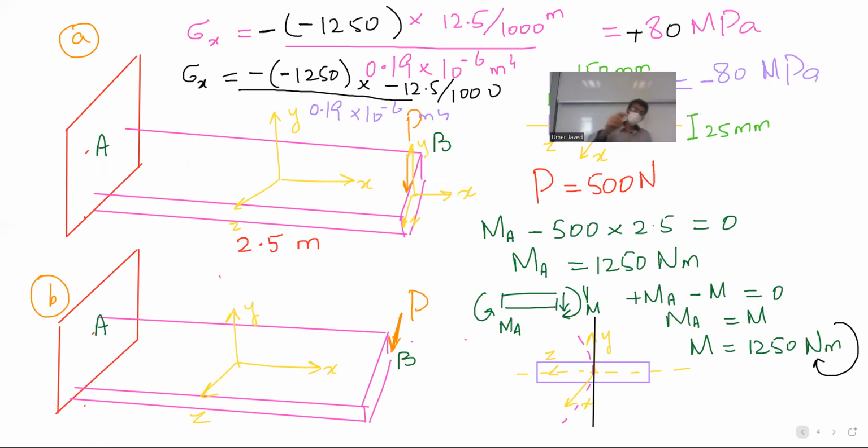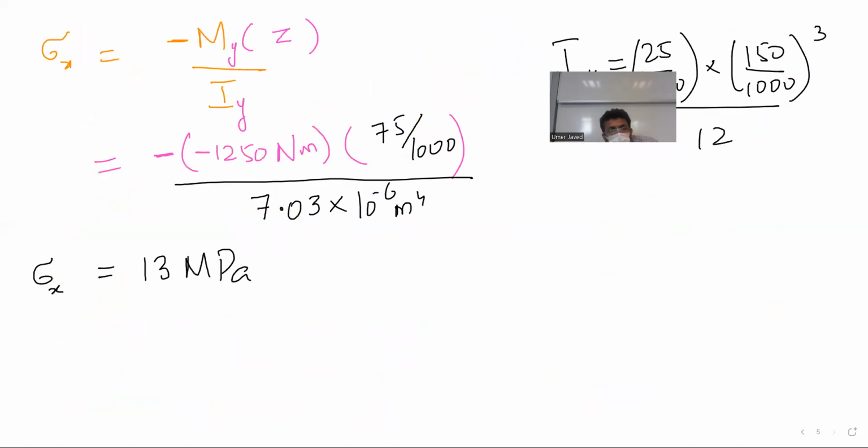If I'm putting load like this, that side will be in the negative Z, I will have tensile, but in the positive Z, I will have compressive. So negative moment. So did I make a mistake? I think positive answer. Why is this? That's not good. I think we can look into next time. Did I make a mistake?